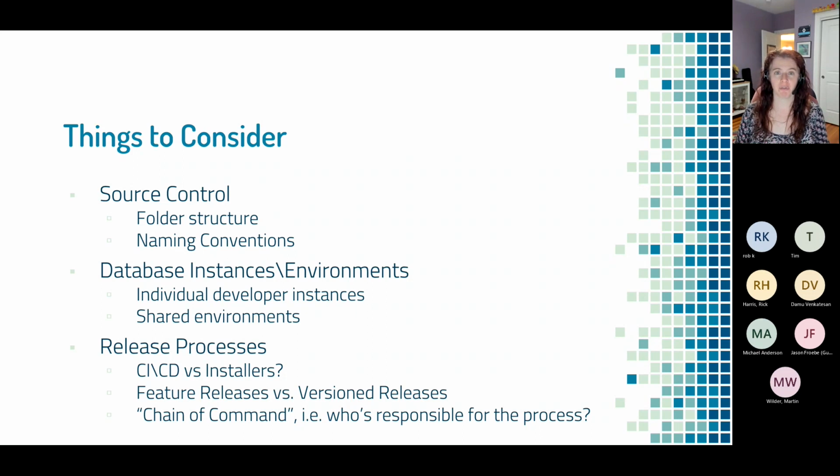Are you doing feature releases? Are you doing versioned releases? How are you keeping track of those? I think I have a reference later on where someone talks about how you can version your DAC packs, and you can use those as a way to figure out what you need to release, and some cool things you can do with that. This last one I think is highly underrated.